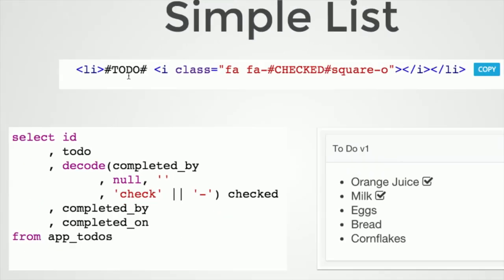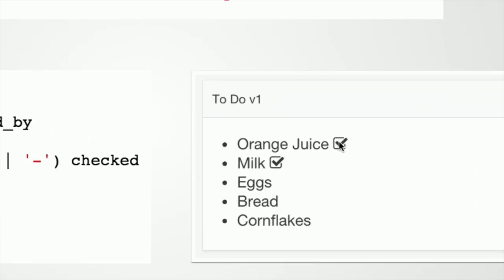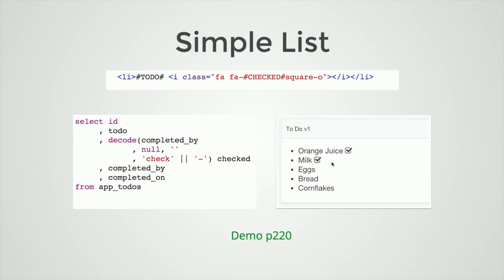So in this case, I have a query where I'm selecting a to-do, and I have a substitution string for my Font Awesome or Font Apex image. So what is this? It's simply a check or no check. Actually, I'm missing the check boxes on those now that I realize that. They're supposed to be just empty boxes, right?